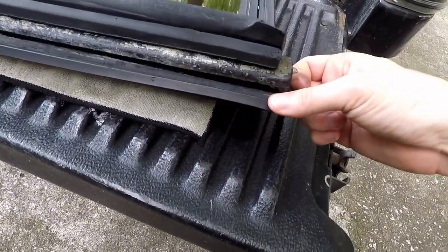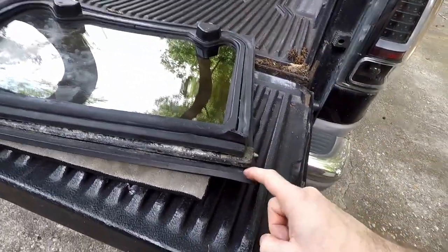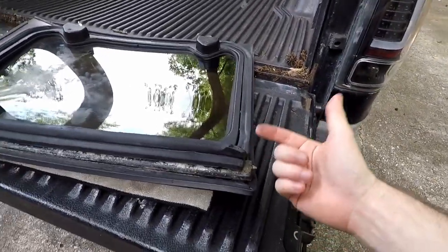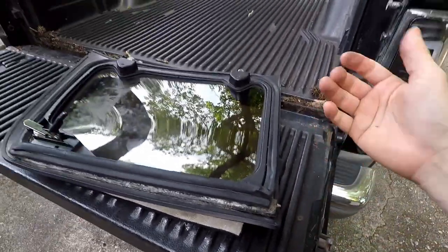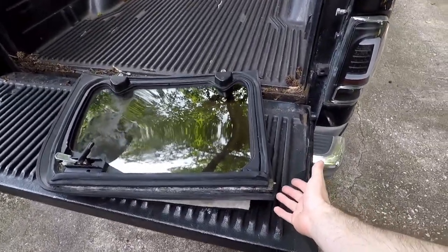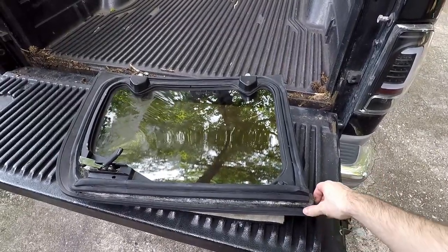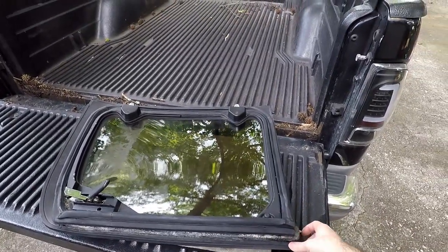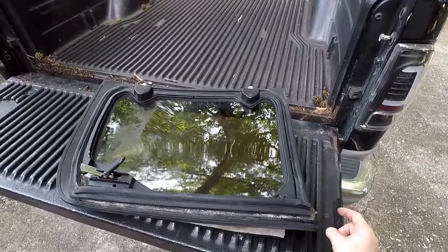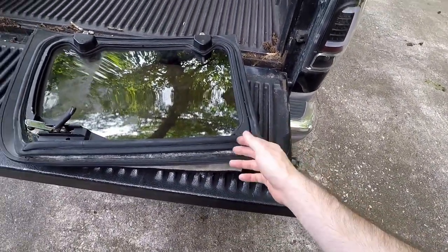Like, that's a pretty big gap. So that's gonna let water in. That's causing a little whistle as I'm driving. And eventually it's gonna detach all the way. And if it detaches as you're driving, it's gonna go flying off. So we need to peel it off, take it all the way off, clean up the glue, and then re-glue the glass back to this frame.